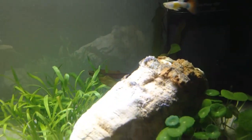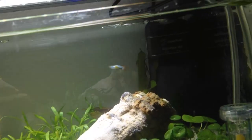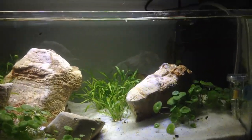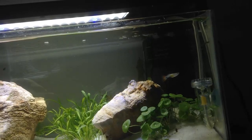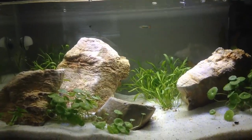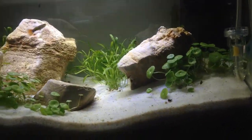I also have some Anubias in the tank — I placed it near the filter partly to help it blend in. It's a plant that doesn't grow very tall. The filter is what annoys me most right now because it looks really clunky and makes a loud noise, so I'm soon going to get a hang-on-back filter, which will be much better. With a white background you won't be able to see it at all. For the big planted tank I'm trying to run a low-tech setup — I'm kind of experimenting with both approaches.